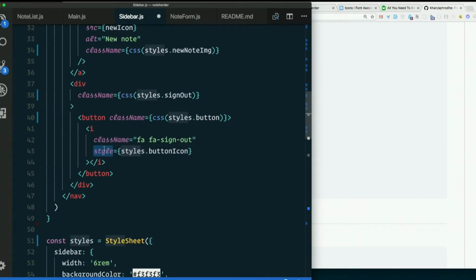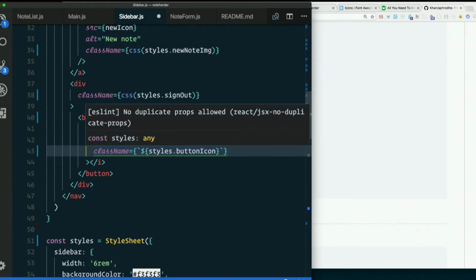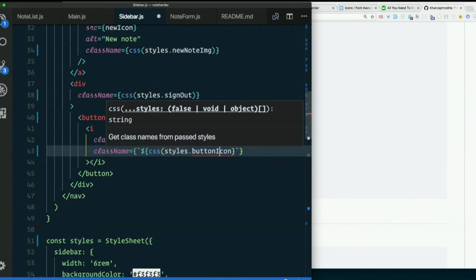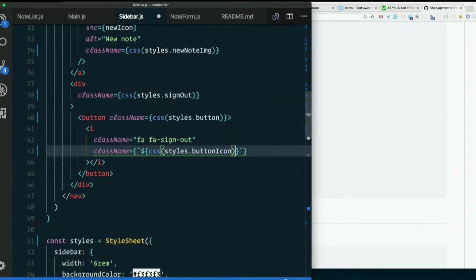What if I set class name equal to a template literal using backticks, and I use interpolation here to stick the return value of CSS, parentheses, like this. And then I just stick FA and FA sign out in there too.